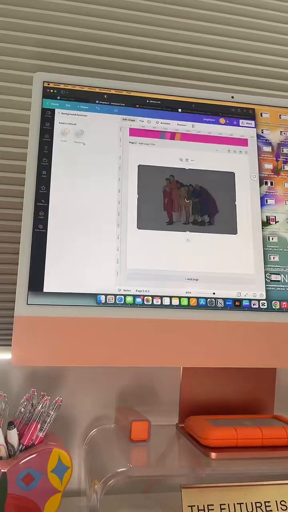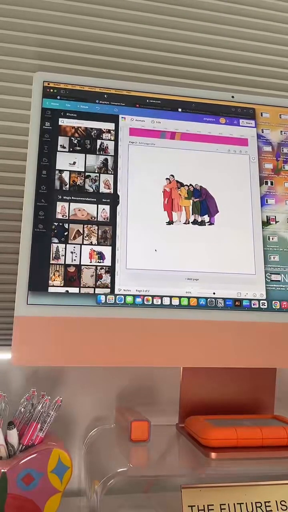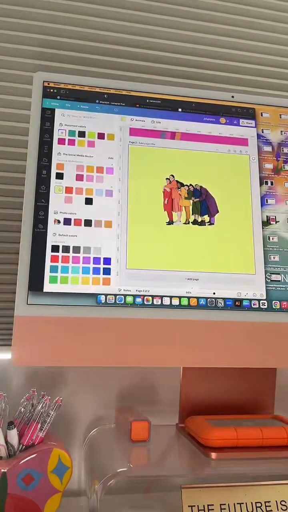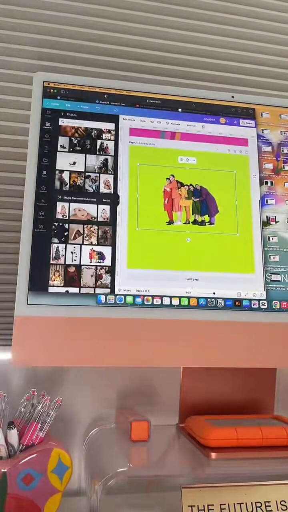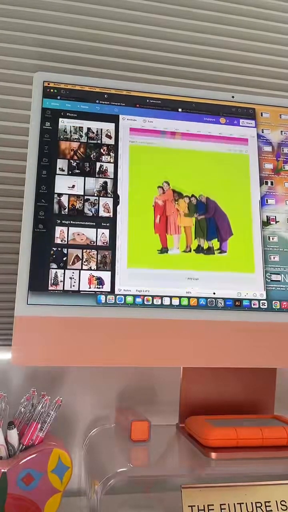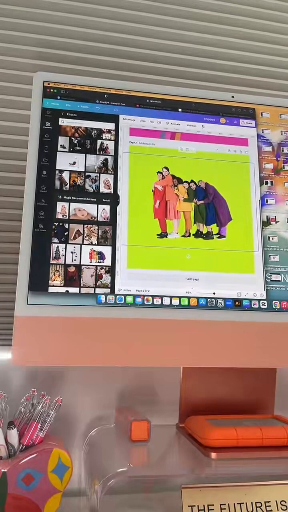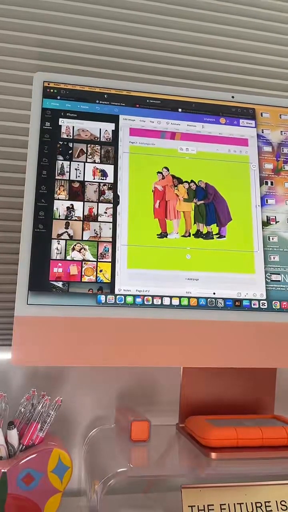Okay, once it's done, it takes a second. And you can also do this on videos, which is fun. If you're doing a video and you want to erase your background and make it look like you're somewhere that you're not, or give yourself a colorful background, you can do that. Obviously we can't really tell because the background before was white, but let's switch it. Let's do the green I like. Now you have this picture, and it has no background, which is perfect. So that's a fun thing you can do with the photos.